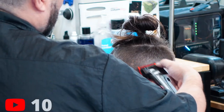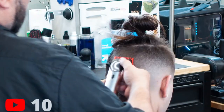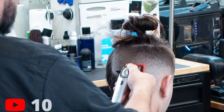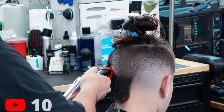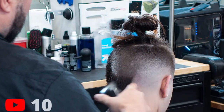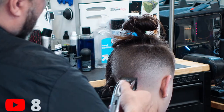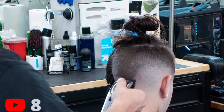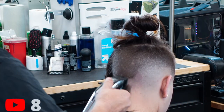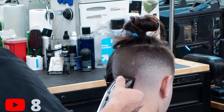Just because you put a guard on, and you open it completely and close it completely, that's not it. Every click represents another level. So now, level close completely. And I'm going to go a little under the line. If you notice, I'm doing a second, different style of fade compared to how I started on this side. Just letting you know the different ways of doing a fade. There's a billion different ways of doing a fade.